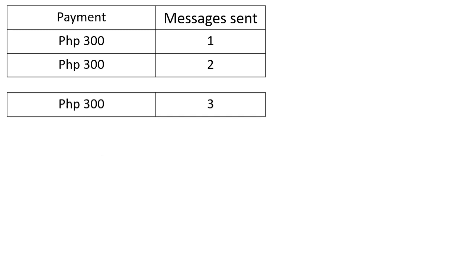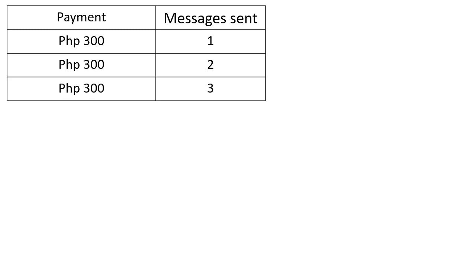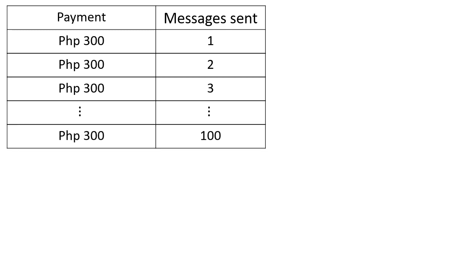i-table natin. So, kapag isa lang yung sinend ko, so that is still less than 100, pasok yun sa 300 peso plan ko. Pag dalawa yung sinend ko, 300 pa rin. Tatlo, 300 pa rin. Kasi hindi pa naman ako lumalagpas ng 100. So, pwede akong mag-send ng mag-send hanggang sa maabot ko yung 100, still, 300 pa rin yung pabayaran ko kasi hindi pa naman ako lumagpas ng 100.